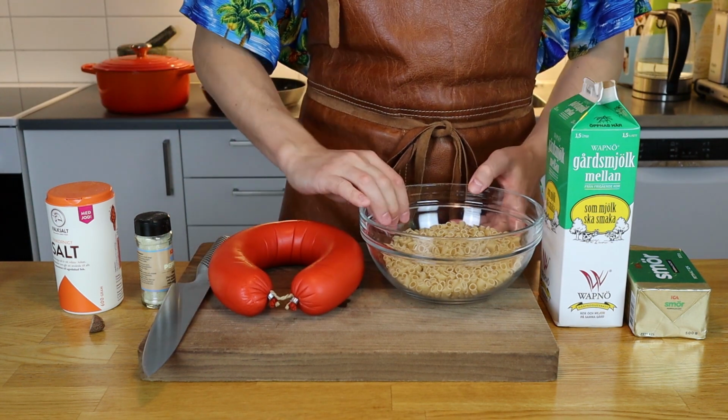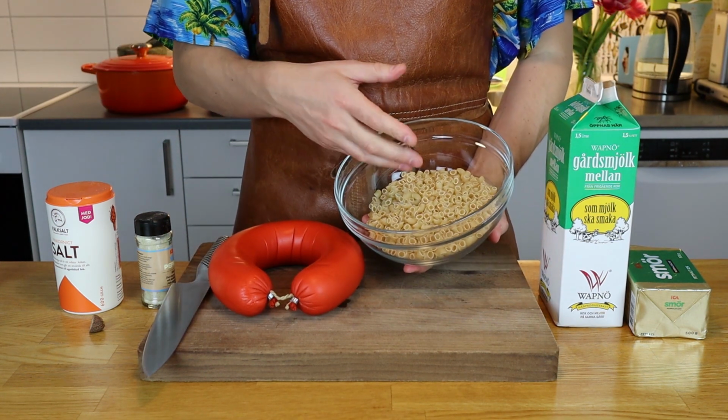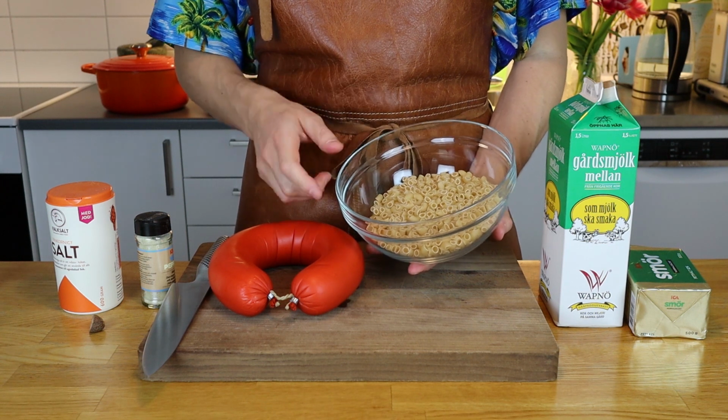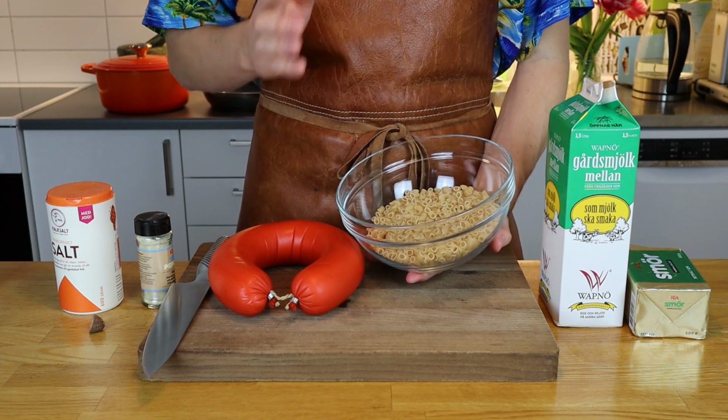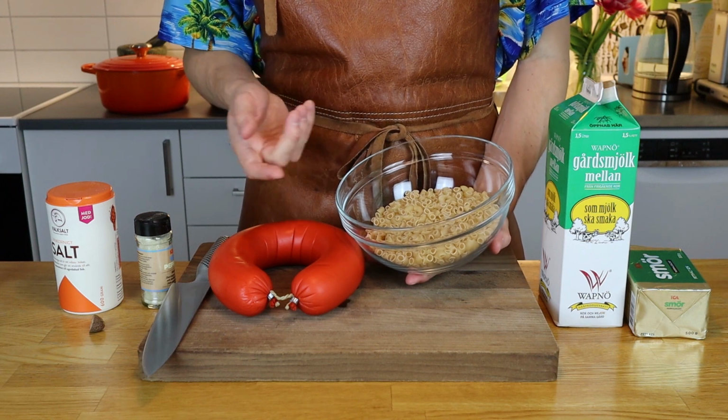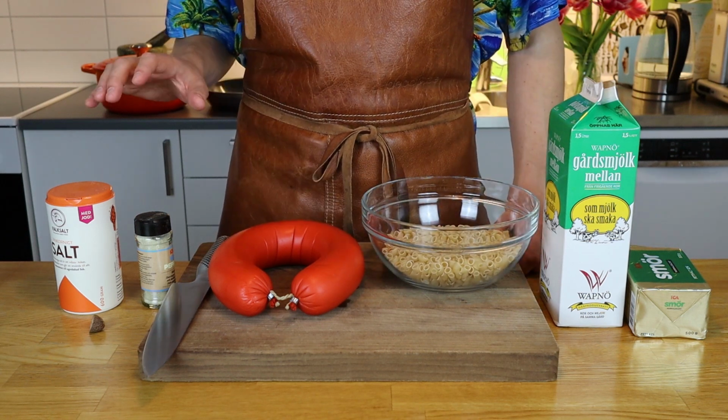And accompanying that, we'll be having macaronis. And to make it even more comforting, we'll make cream macaronis. And for that we'll be needing milk, butter and wheat flour. And maybe it's a bold statement, but this is a Swedish version of macaroni and cheese.